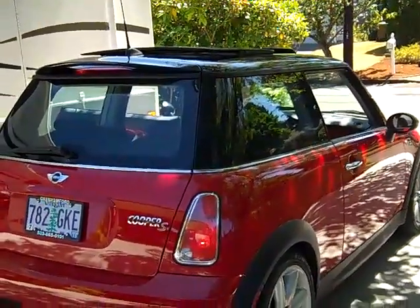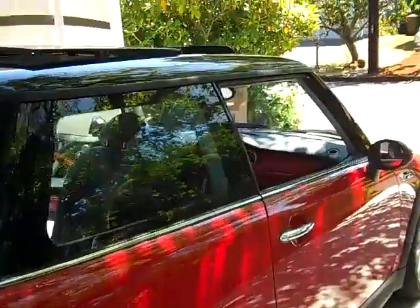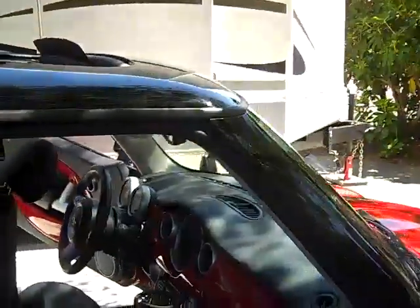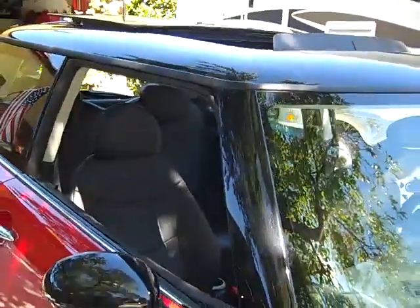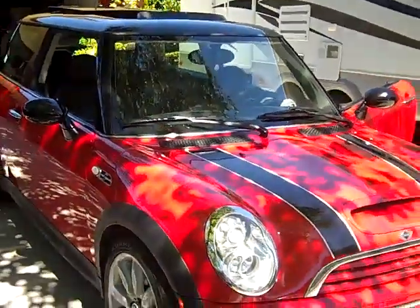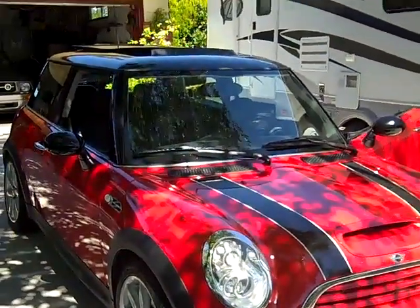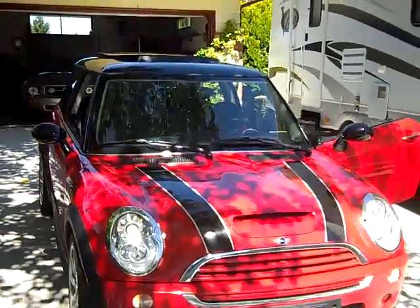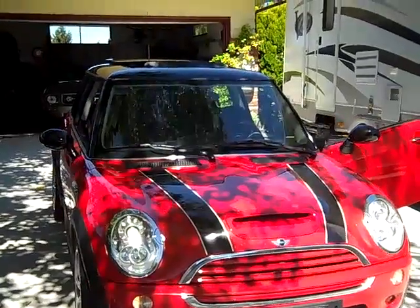Come on down, give me a call — I'd love to show you this car. It's a very rare vehicle. Once again, it was purchased in Germany, driven through Germany by an Air Force serviceman, and then brought back stateside upon the end of his service. Just flawless condition — this was his pride and joy, and now it's mine. I'm selling it to find somebody who can find a home for this thing.